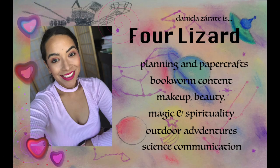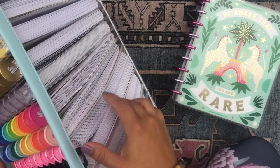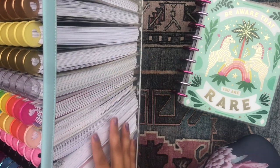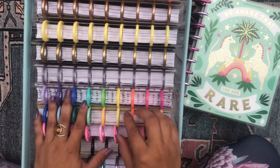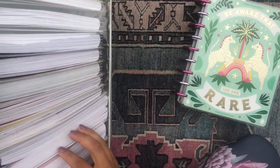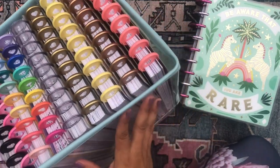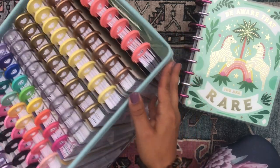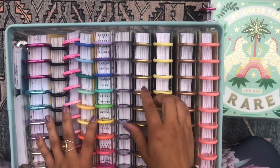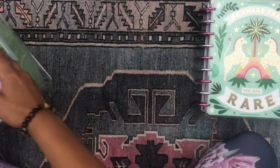I've been loving these clear vinyl storage boxes I got at HomeGoods recently — they fit planners really well. I love being able to see right through the storage and pick out planners. I can identify a planner by the color of its rings, but it's so awesome to just look through the side and see all of them. There's something about clear vinyl that I just really like, and they fit planners perfectly — not too tight, just right.